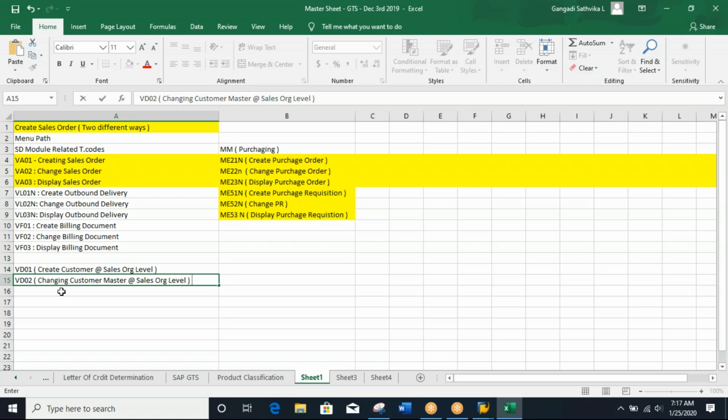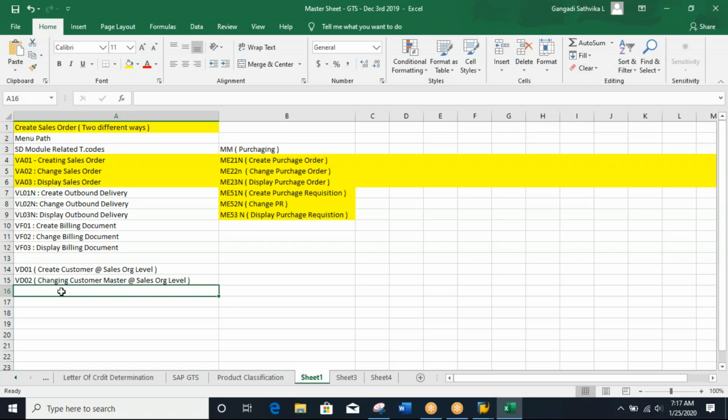Okay, and then if you want to display the customer master, you don't want to make any changes, but you want to see the customer master details, what the payment terms are, what the Incoterms are, what the shipping conditions are, what the tax classification is, or what the dunning levels are.